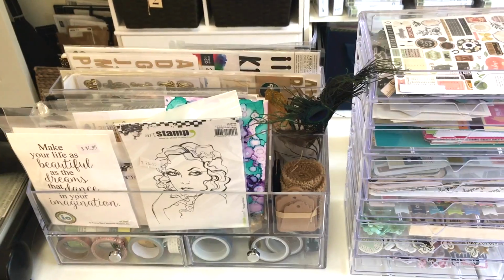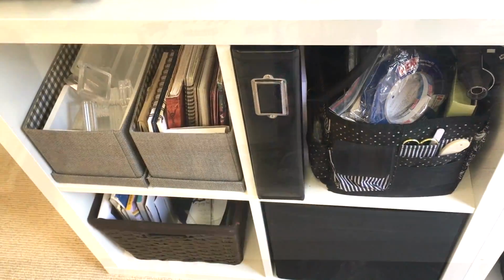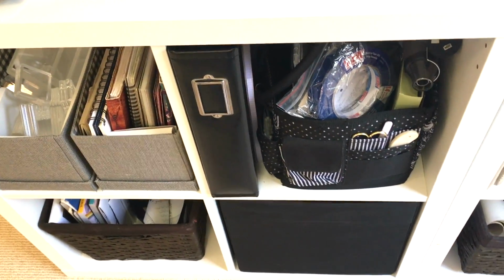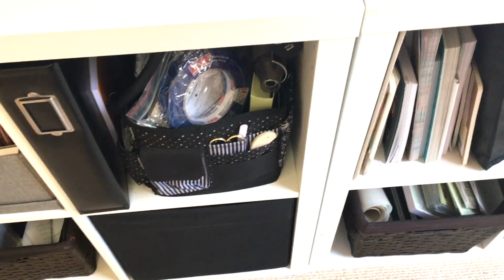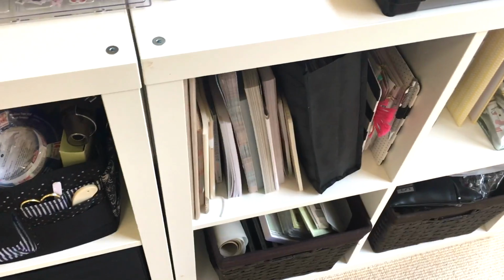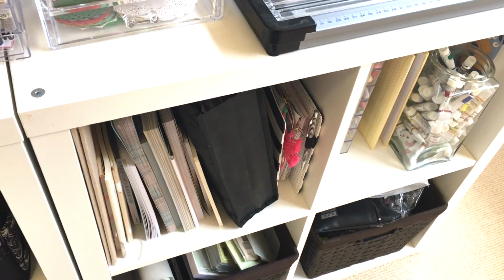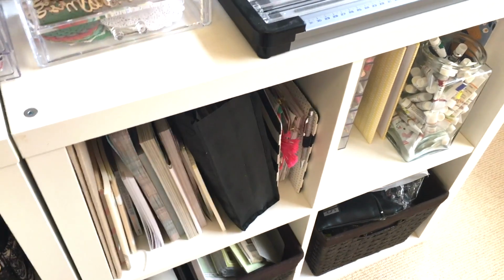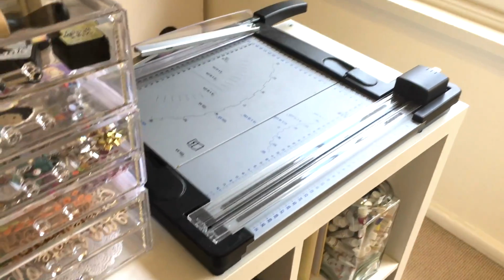So this is my scrapbooking station and my cutting station. I have a whole shelf full of art journals and photo albums, and I have a basket of die cuts down there. And along this section I have some more of my paints. I have a lot of my paints stashed in baskets out of sight because I can't find a really tidy way of displaying my paints. I'm still working on that. So this is a work in progress.